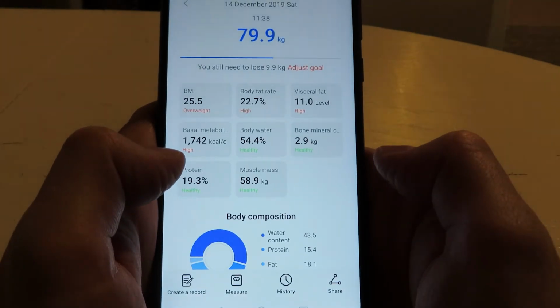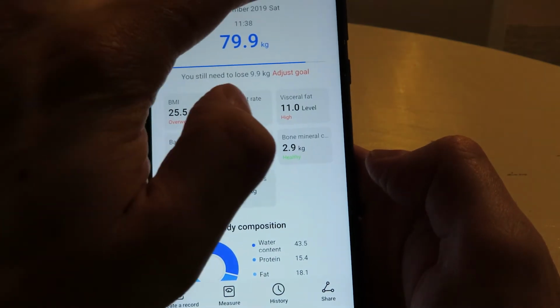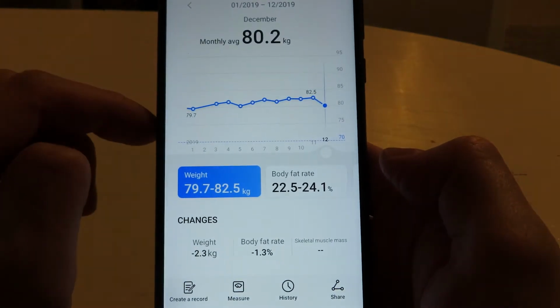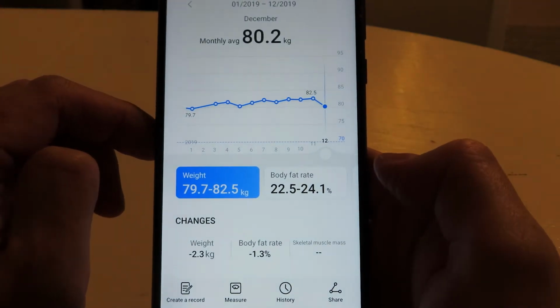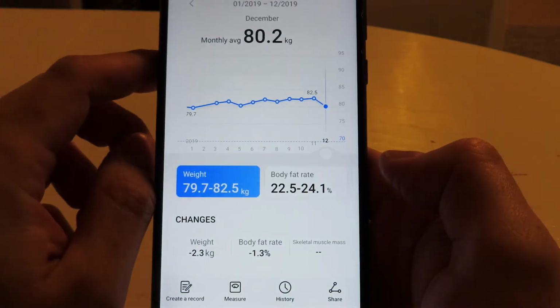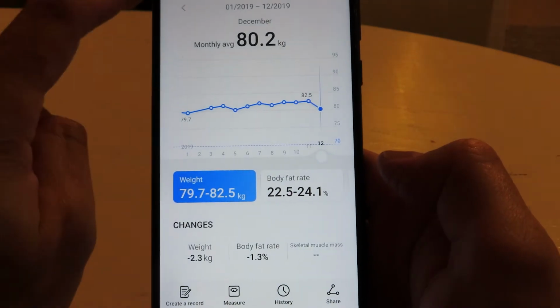So on weight, that's my current weight, 79.9. I've actually gained weight over the years, so having a fitness band hasn't really encouraged me to lose weight. I have lost a bit of weight recently, that's because I've been calorie counting on the run up to Christmas.